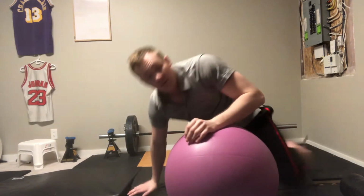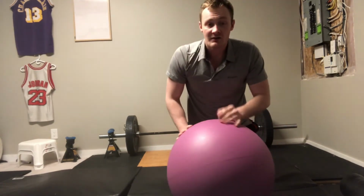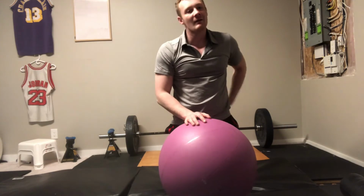Third exercise for the day, you will need a ball like this for. So another good reason to get one. This is a fantastic movement overall. This exercise is called stirring the pot. So I'll show how to do this from the front and from the side so that it makes a little bit more sense.